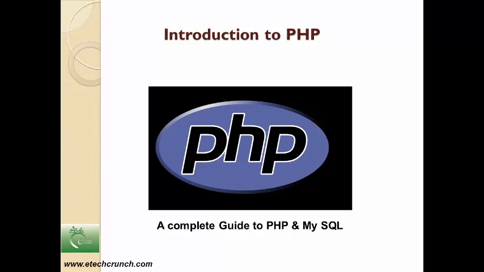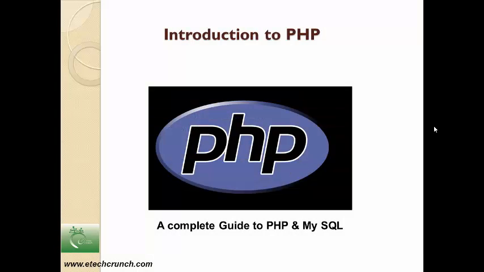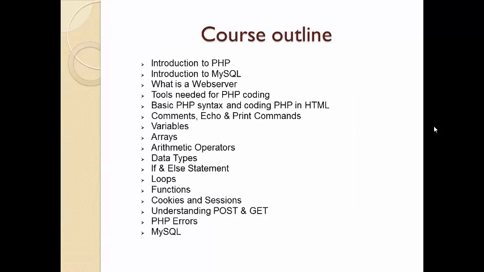The syntax of PHP is very similar to that of C and Java. Basically the PHP interpreter is written in C. So if you have some background knowledge of C, it will be very easy for you to learn PHP. But if you don't have any knowledge of C, don't worry. The syntax of PHP is very simple, and after doing some small exercises, you will be able to very easily code in PHP. The course outline is as shown.